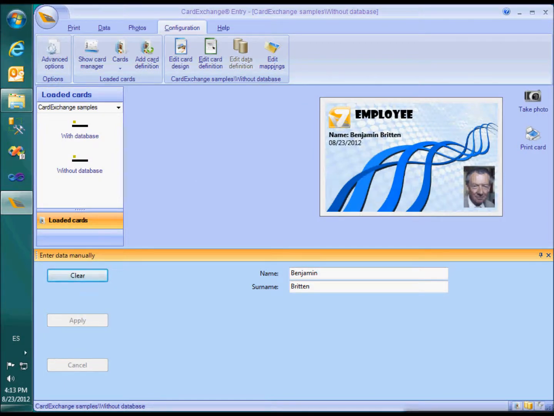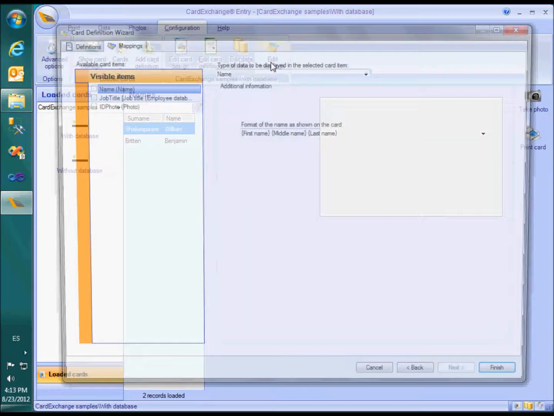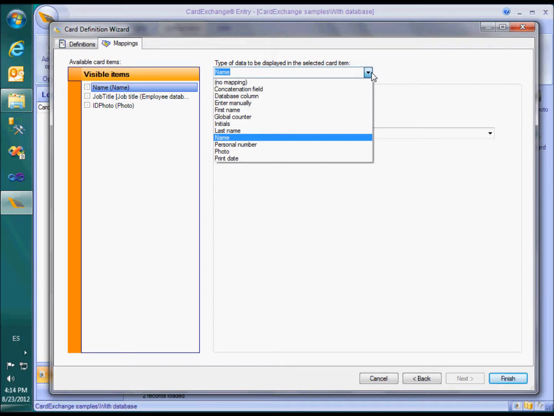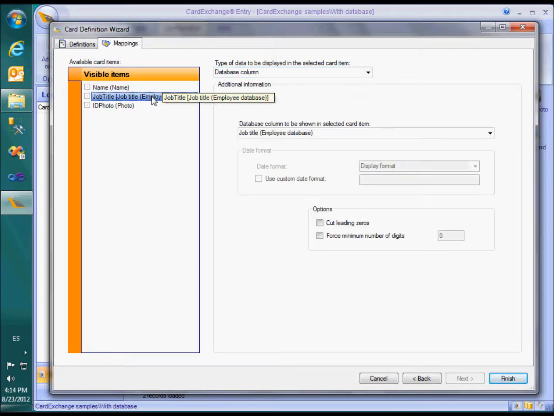If we now switch back to the card with a database connection, we get some extra mapping types. The most obvious one is the database column mapping, which simply copies the content of a database field to the card object. This mapping type was used for the job title.